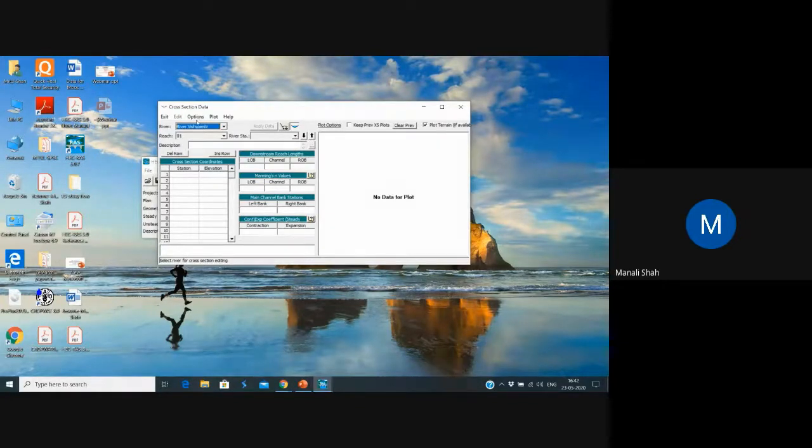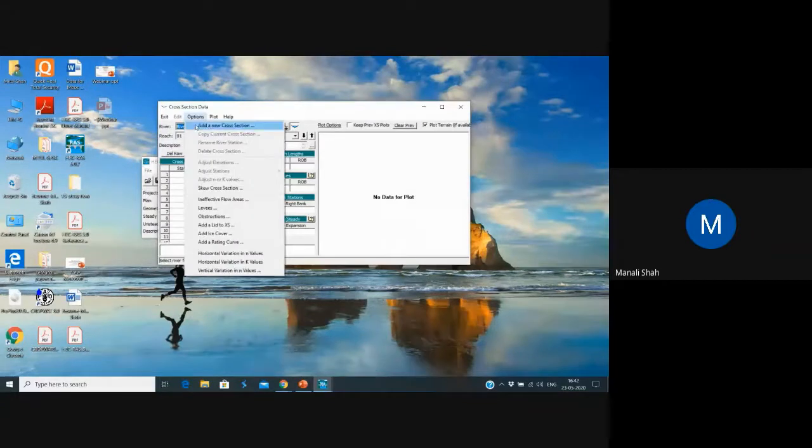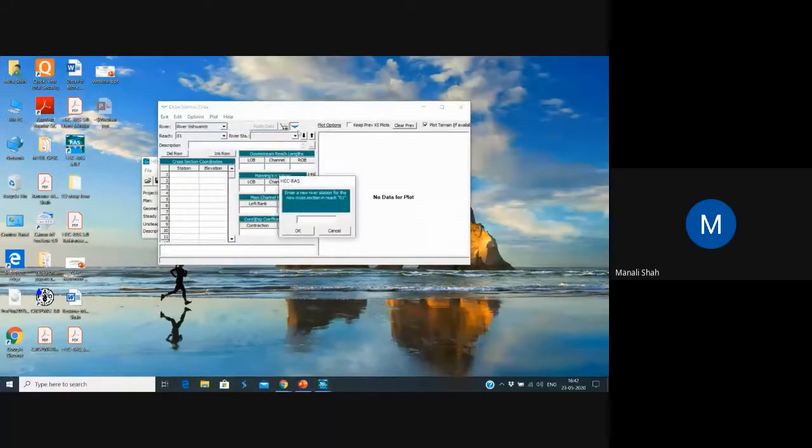For that we need to go to options. Here there is an option called add a new cross section. So I'll click on this. Enter a new river station. Don't get confused, this river station only represents a numeric value, that is, the cross section number on your considered Vishwamitri reach.